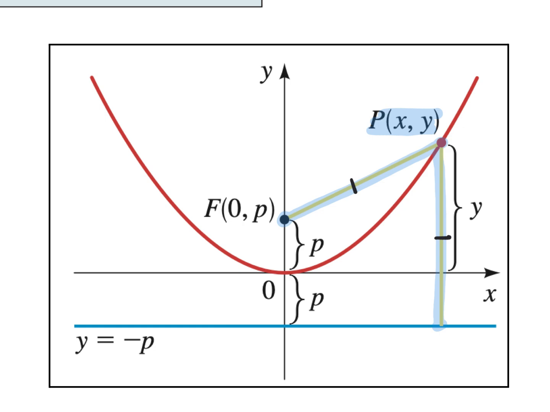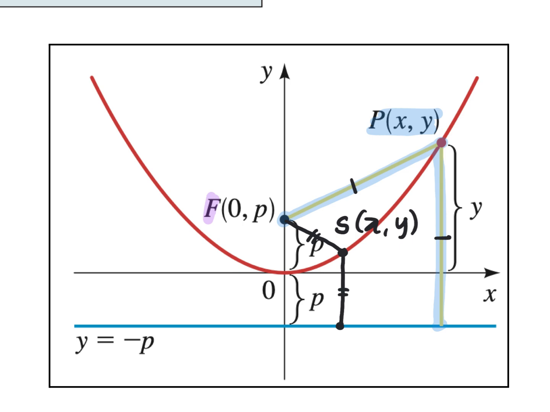So let me create one more example. I'm going to create one from here, and this one I'm going to call S. That's another point on the parabola, and it is also equidistant from the focus and the directrix. So these are going to be equidistant in nature. Now let's look at the focus. The focus is symbolized by the capital F.